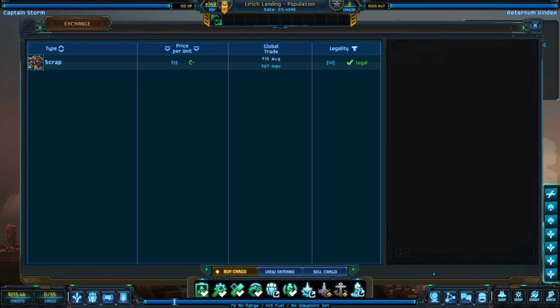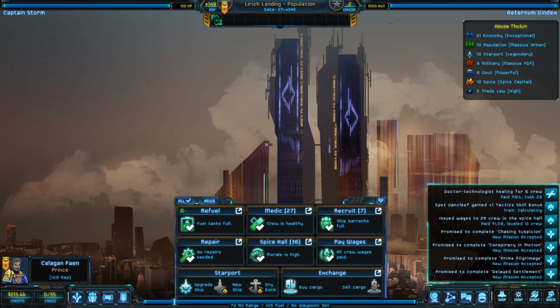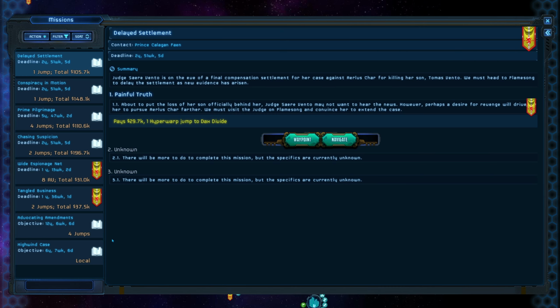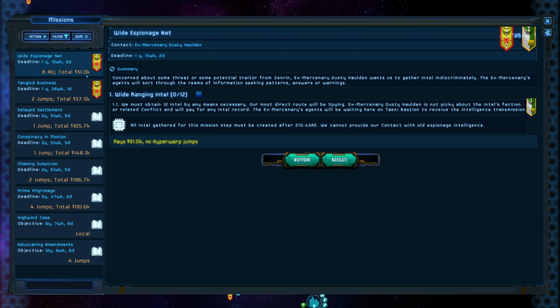All right. What do they have for cargo here? Scrap. Okay. All right, my friend. What are our missions here? We got a bunch. One jump, one jump. Let's sort by length. Espionage. This is 1 year. 8 AUs. Okay.